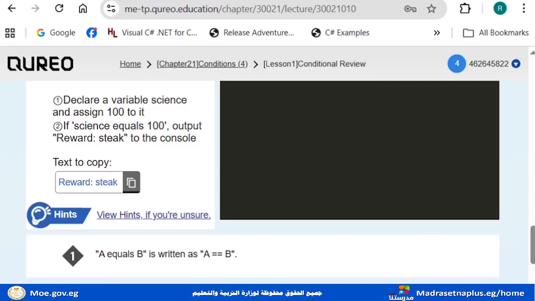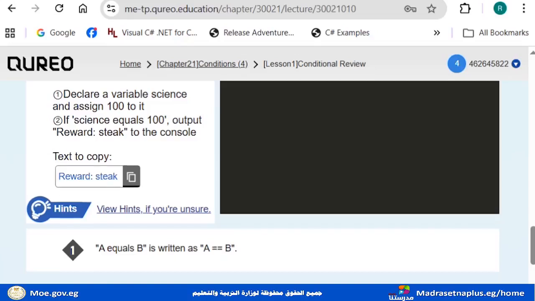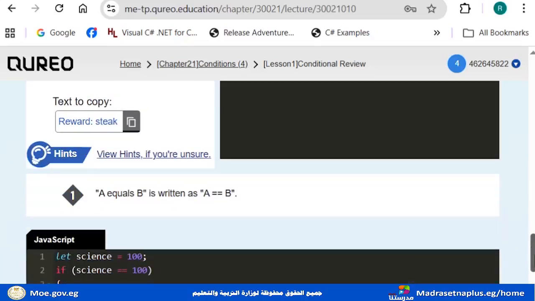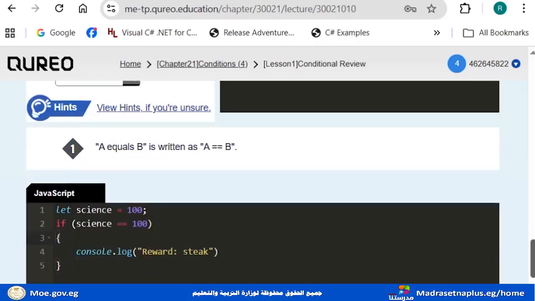If signs equal equal 100, console.log reward a steak. Let's copy and paste. And let's check the answer.